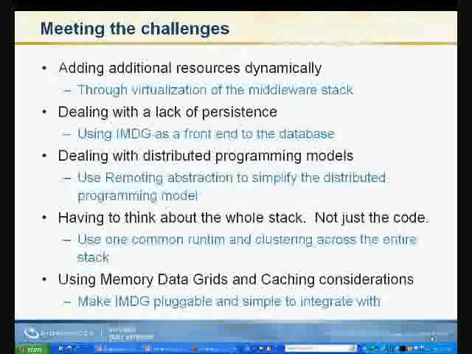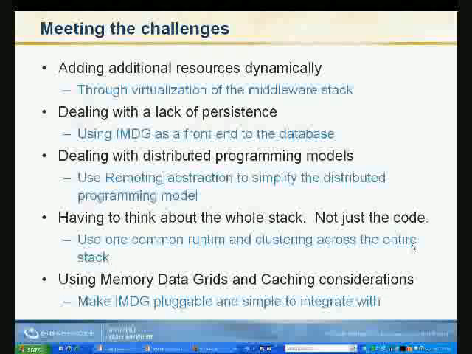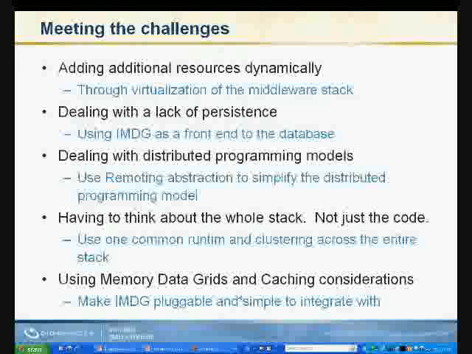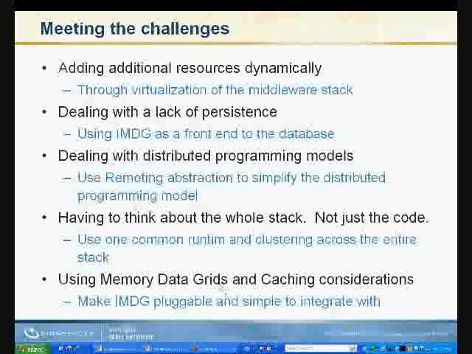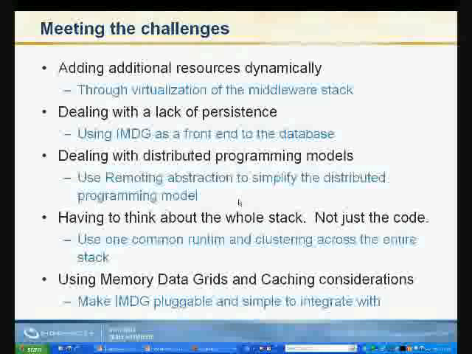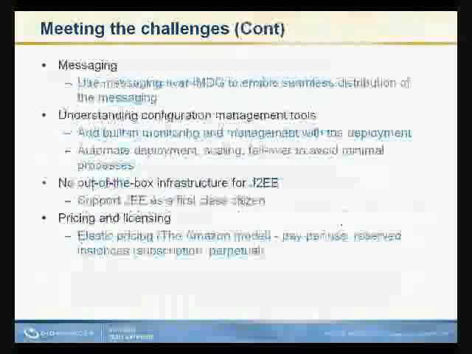using some sort of in-memory front end to our database and leveraging the fact that we have memory at the front end. The other thing that we can do, on that same line, is think about the whole stack, which basically means that instead of trying to take all these moving parts and glue them together, we'll need to come up with something that covers all the moving parts in one stack and provides one coherent clustering and high availability model across the entire web tier, messaging tier, and data tier, so we wouldn't need to think about all those details on each of the tiers. We should also use memory grids, obviously, to solve some of those challenges. I can go through some of the other items here.